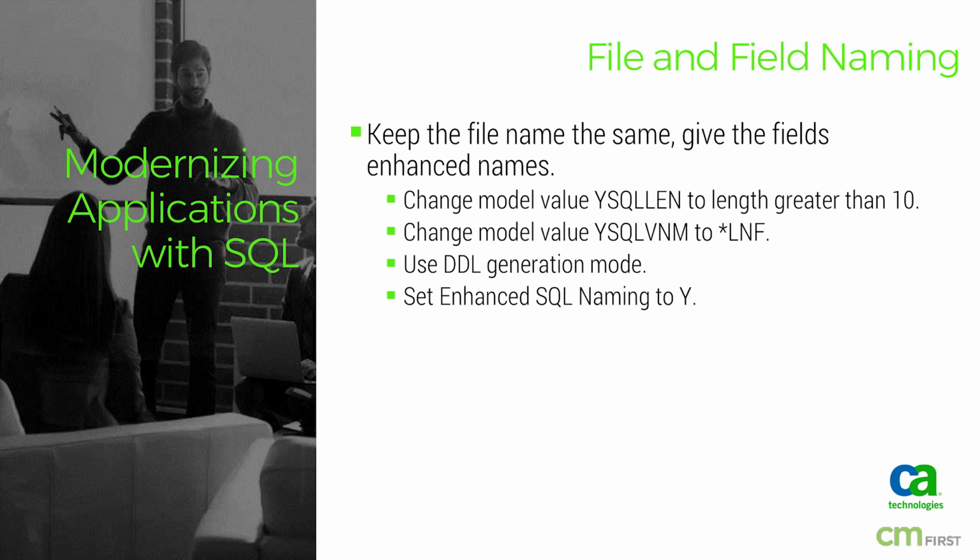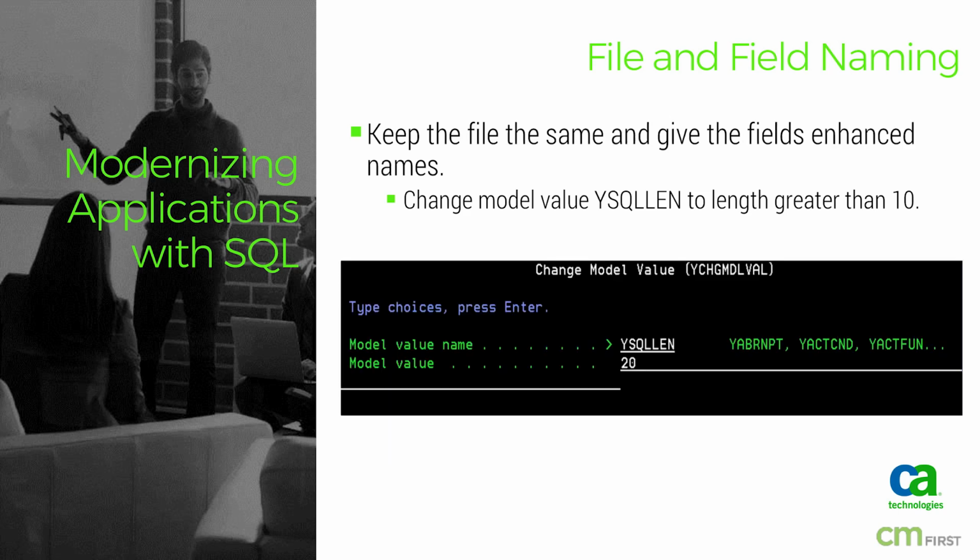We set the model up to do DDL, and we use enhanced SQL naming. I'll show you some slides on that next. Just some simple model value changes. You can set the SQL length for the enhanced field to be any value from 1 to, well, I assume you can go beyond 25, but 25 gives you the same field names that we're using in the model.